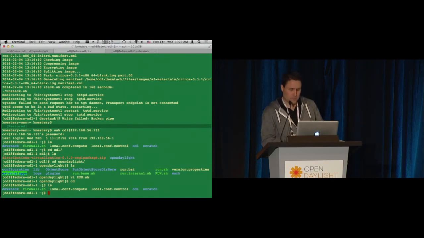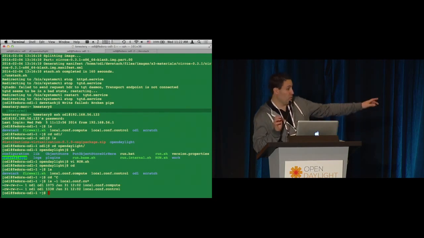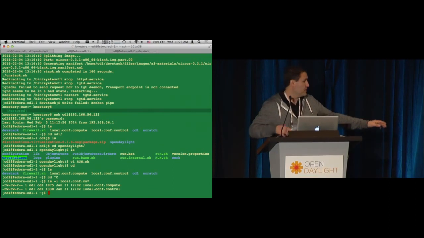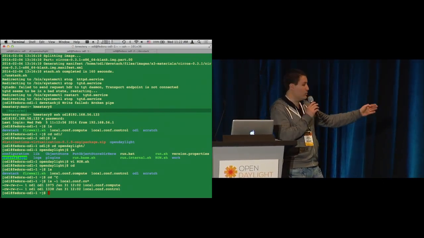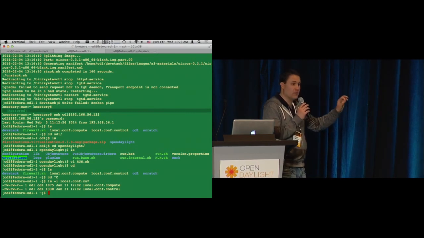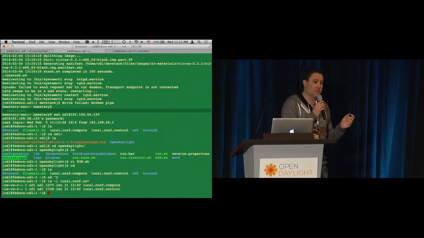The other thing is you'll notice there's 2 local.conf files, there's a compute one and a control node one there. It's pretty obvious what those are, right? One of those is set up for your compute node, and one is for your control node. The compute node one will only run Nova Compute and the VNC proxy.